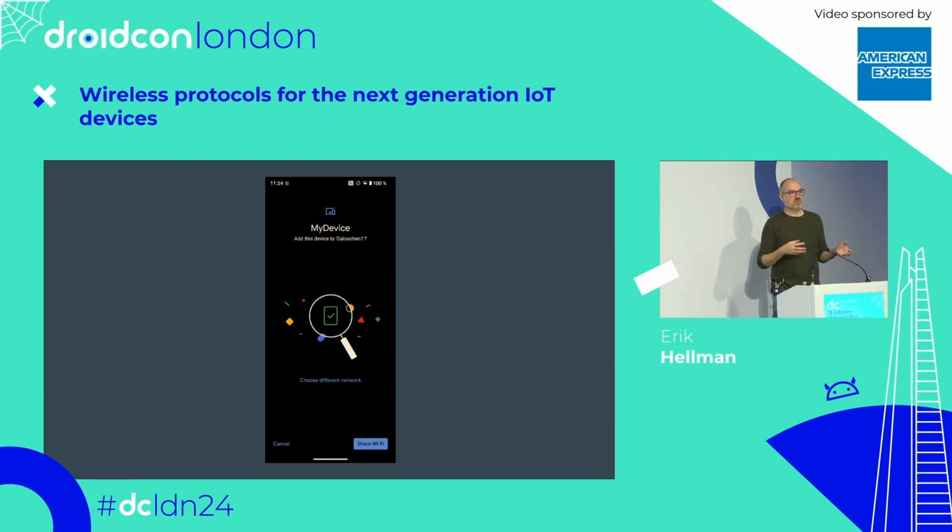So next time you sit in a project where you're going to pass over Wi-Fi credentials to a companion device or smart home device or something, then you know how to do it. Of course, if you have to support anything below Android 10, you have to fall back to the old, ugly, enter your password thing. Okay, that was one thing.